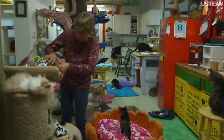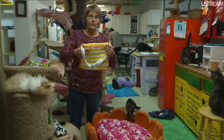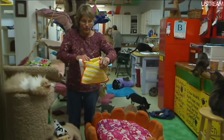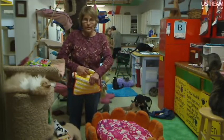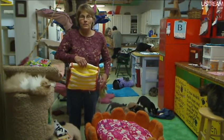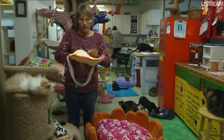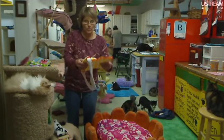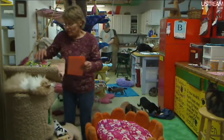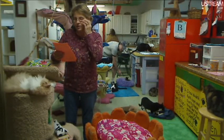So, somewhere under here is my stuff. Oh, I wanted to show you this, too. Clem, she just left. Our volunteer, Linda, her cam name is Clem. She made this. And this is really, really cool. We can wear this around our belly. And if we have little kitties, like the little kitties that we've been getting in that we've been stuffing in pockets, this will be cool. We can even wear it over our arm because this is stretchy, or around our waist. So we're going to put this in a spot where we know just for kitties that we can maybe help them. So let me get started first with some of the updates, and then we'll get into all the other stuff.